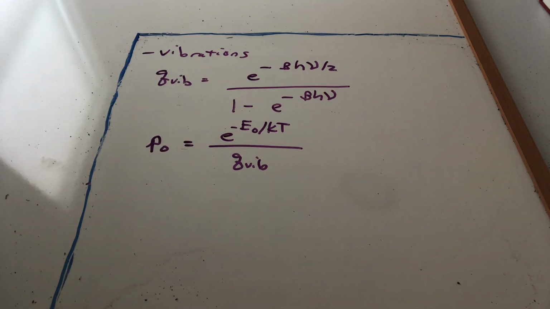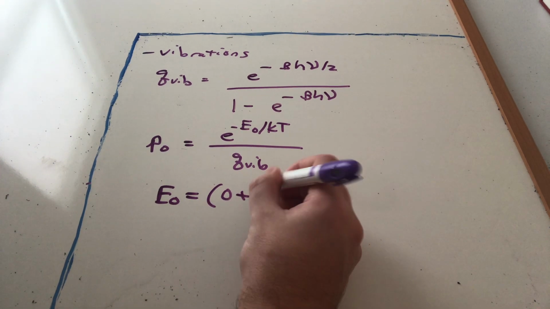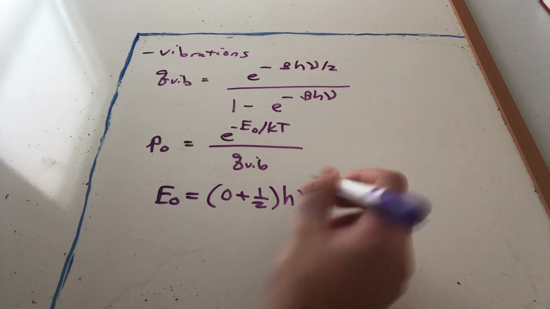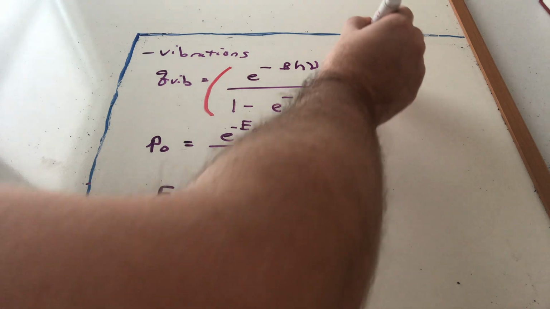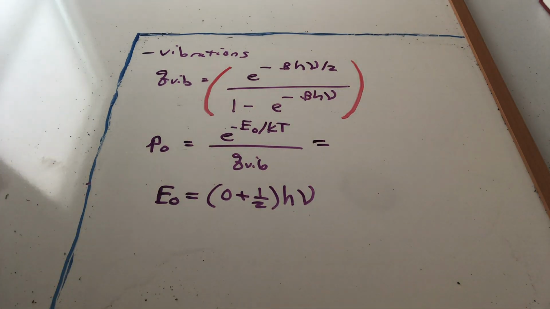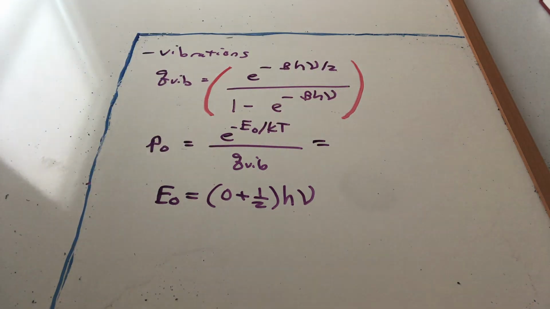This E0 means something, because we actually know the functional form for the energy levels of our harmonic oscillator. Just to show you again, 0 plus 1/2 h bar omega is the energy of that ground state. So we make the substitutions. Q's in the denominator here, this whole entire fraction is Q. I'm still going to divide by Q, but I'm going to invert this fraction and multiply.